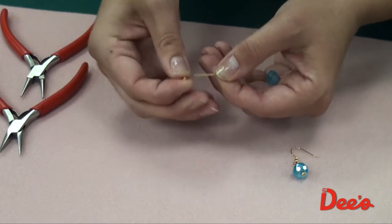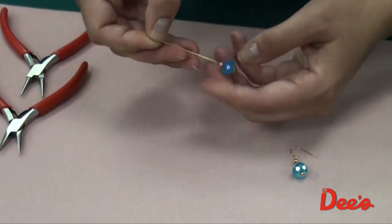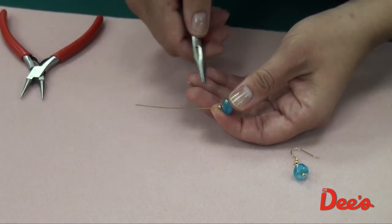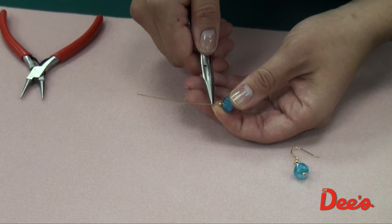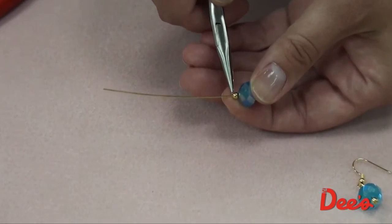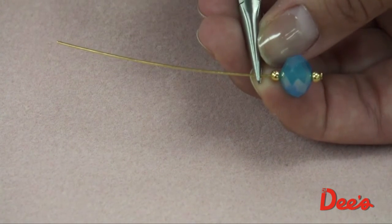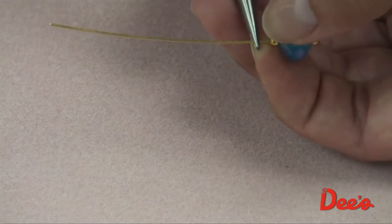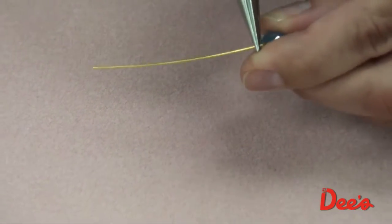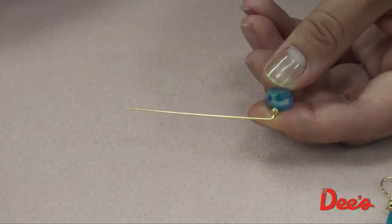Place your beads onto the head pin. We will make a 90-degree bend at the top of the beads, but this time we want to leave a small gap between our bead and our pliers. This will leave a space to create the wrap. Make a nice crisp 90-degree bend.